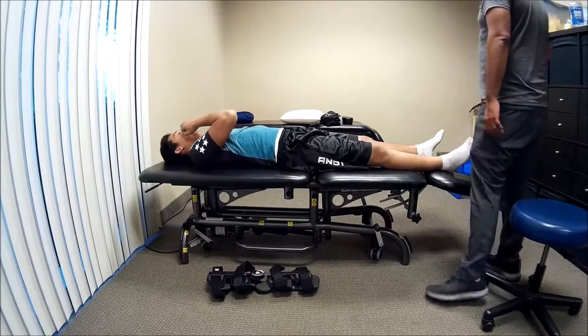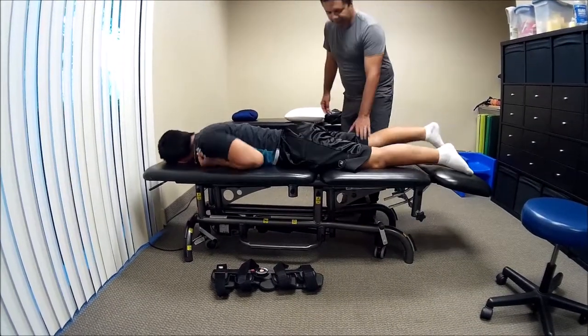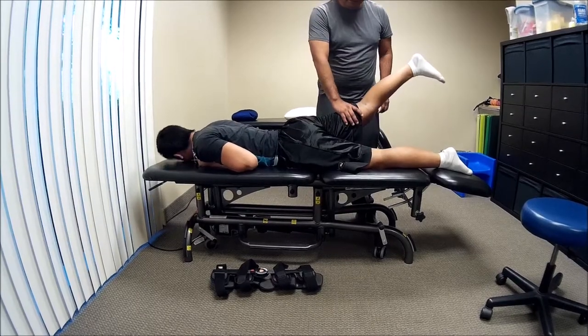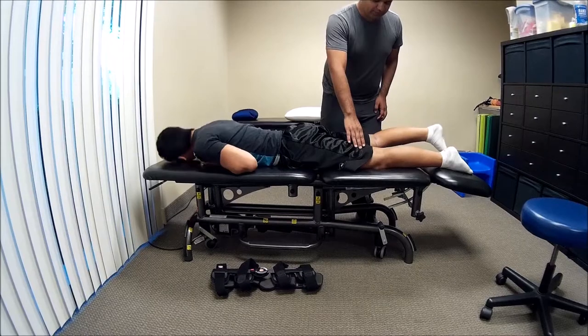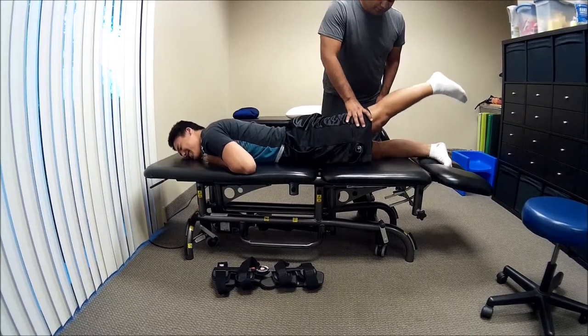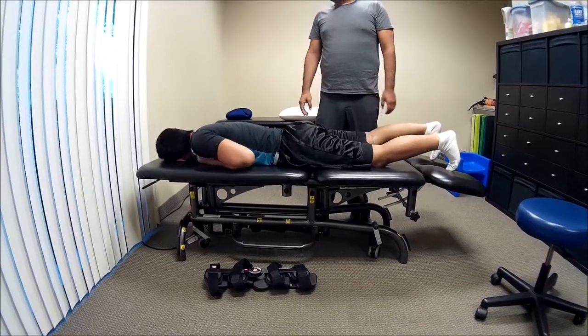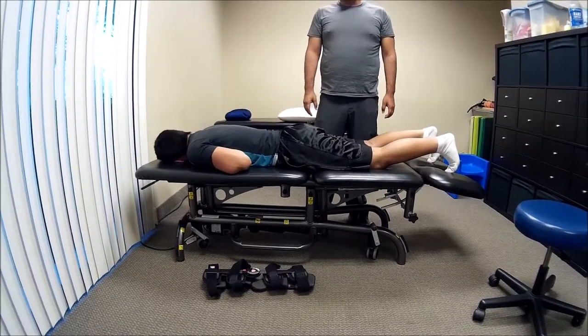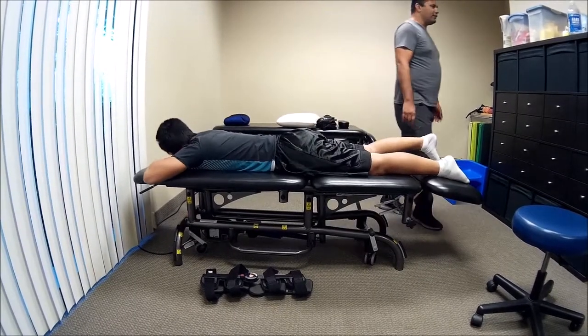All right, flip over onto your tummy. Lift this leg up. Like this? Yep, just like that. Don't even push it down. 1, 2, 3. This one. 1, 2, 3. Look at that. Your dad can see the difference, yeah? Yep. Okay. So we need to work on the hip on that side.